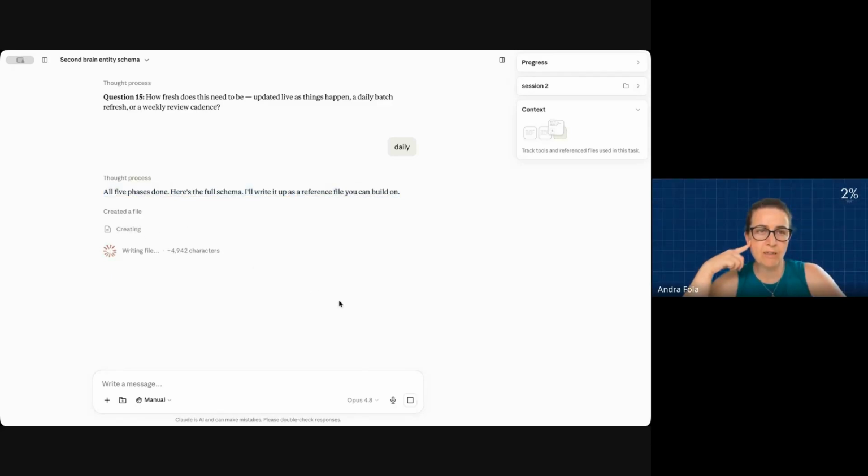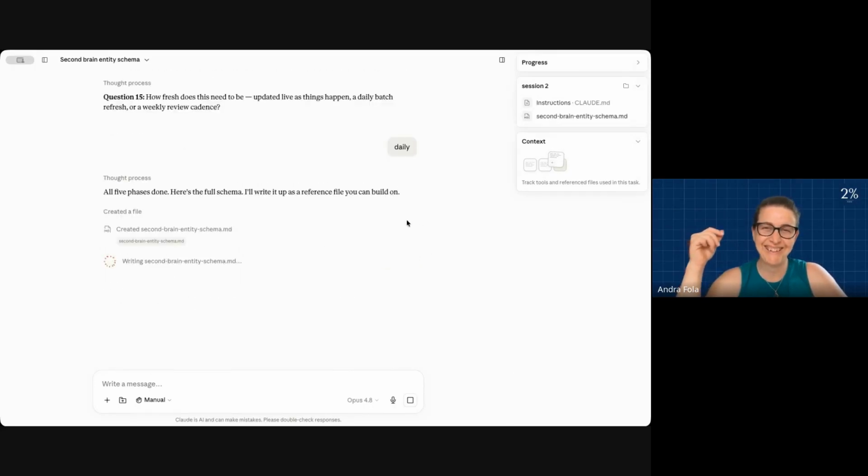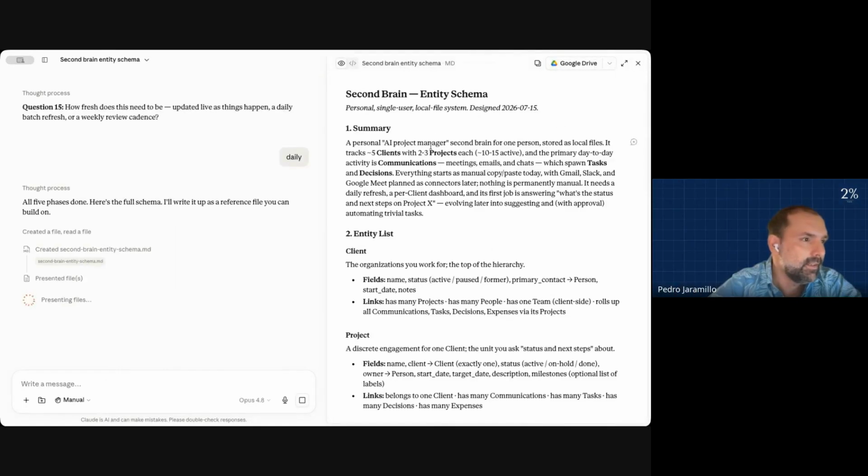So it's now creating the data structure, right? It's a full hierarchy of what we would call folders. Let me see.